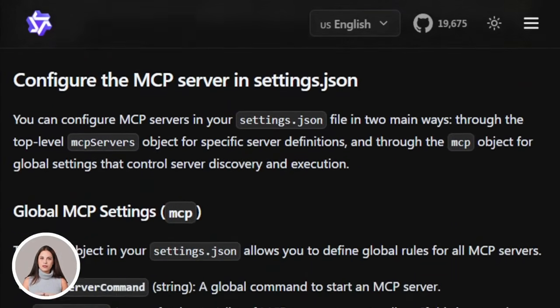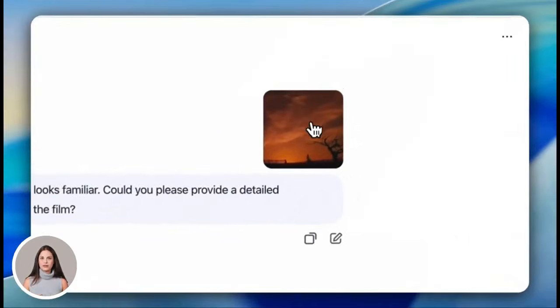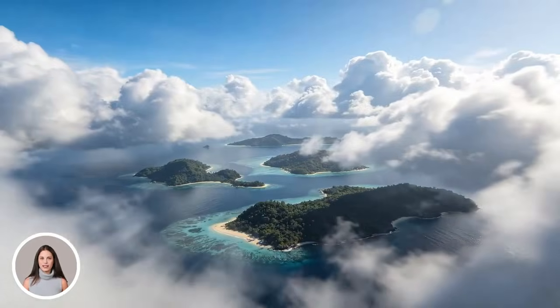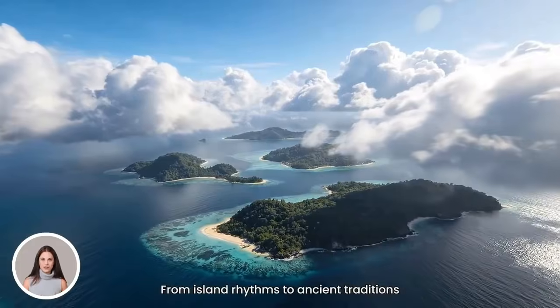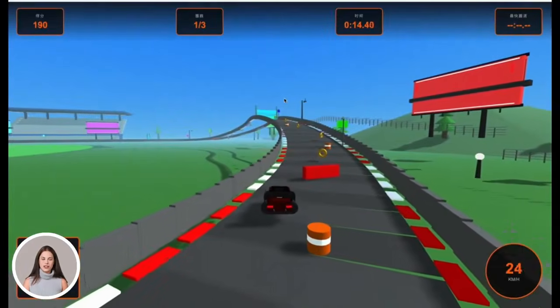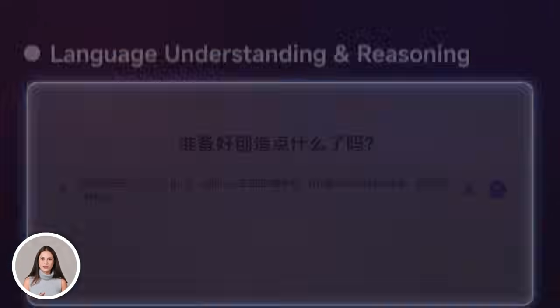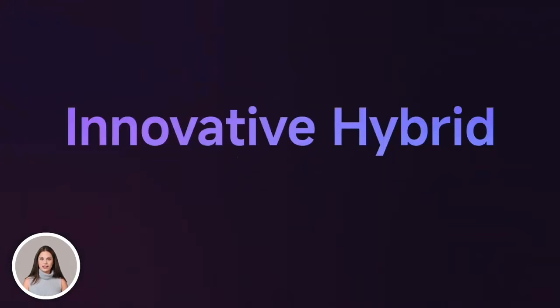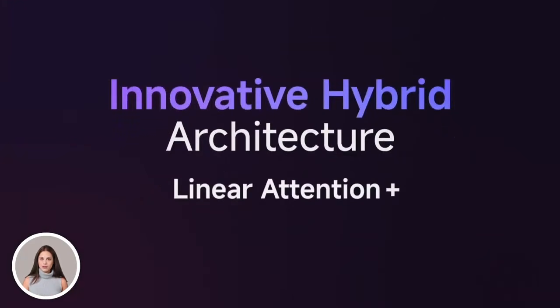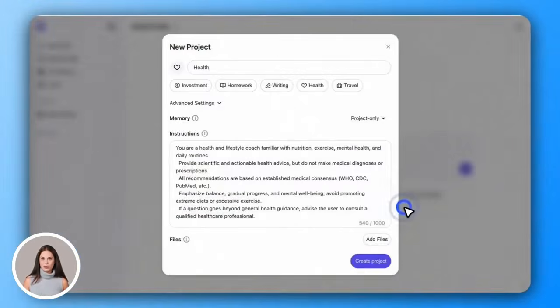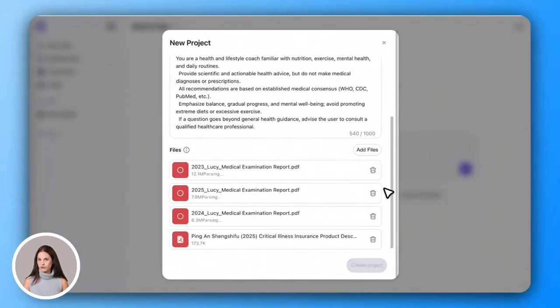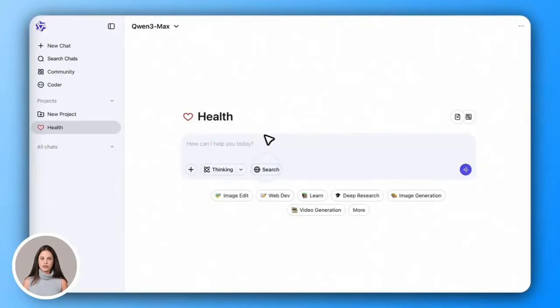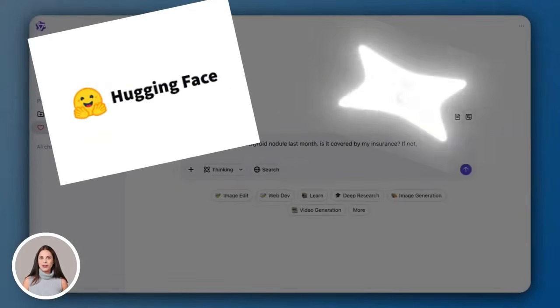A few more things worth knowing. Qwen 3.5 is natively multimodal, meaning it handles text, images, and video within a single conversation without needing separate models. Vision and language are trained together from the ground up. It also supports 201 languages and dialects, up from 82 in the previous Qwen 3. All 4 medium series models are fully open source under the Apache 2.0 license, available on Hugging Face, Ollama, and ModelScope.